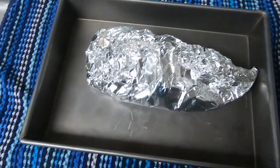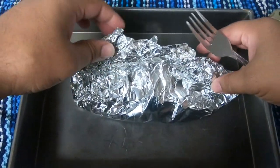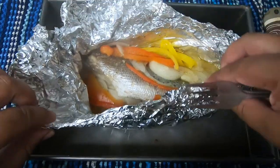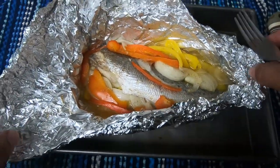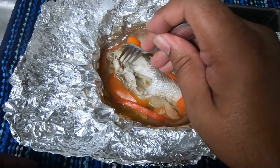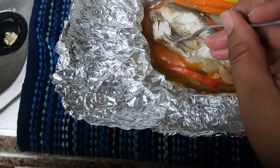Alright, I just pulled it out of the oven — it's been 20 minutes. Let's see what this looks like. It's smoking, oh it's hot! Oh yeah, look at that. It smells so good — it's times like this I wish there was smell-o-vision because man, this smells amazing. Oh, look at that! Let's get a little stab with the fork. Look how it peels — it's so flaky. Let's give it a taste right here. Oh my god, that's good!